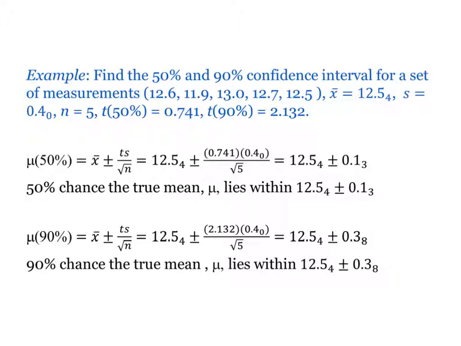The confidence interval became much wider at the 90% confidence level because we increased the probability that we'd find the population mean, mu, in this range next to the sample mean, x bar. Other than moving to a lower confidence level, how can we decrease the size of this confidence interval?